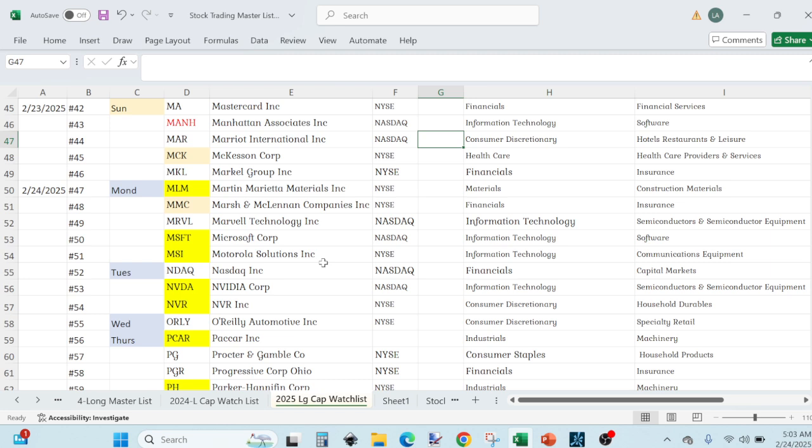Again, it's good to analyze your stock after the market close in the evening or early in the morning before the market opens. And today is Monday, February 24th, 2025. We are pretty much going to do the analysis before the market opens. So that means it closed on Friday the 21st. So the first one we are going to analyze is MLM.